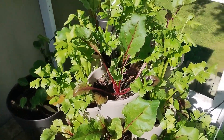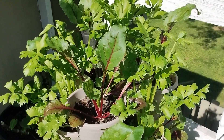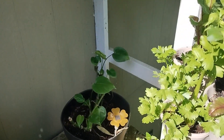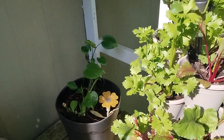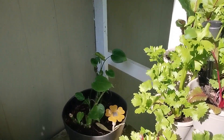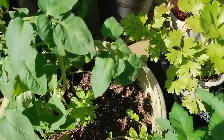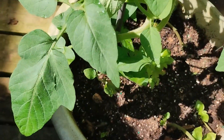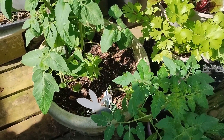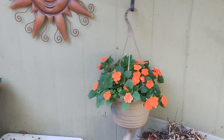Yes, this is my celery and beets and they are looking beautiful. I've got a plant back here that wasn't doing well inside, but it looks like it is putting on foliage here, so this might be a great spot for it. Over here I have tomatoes and some basil — there's a weed there — but the tomatoes are looking good. Over here in the hanging baskets I've got more flowers.